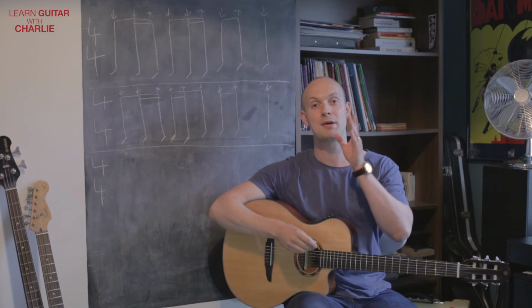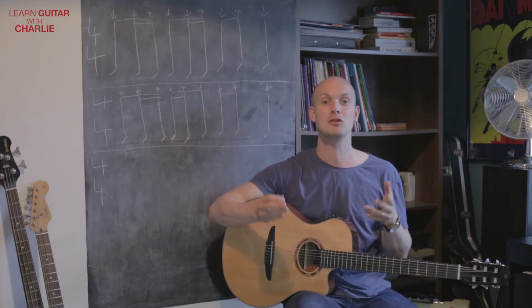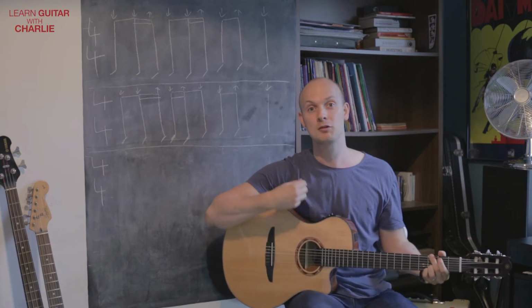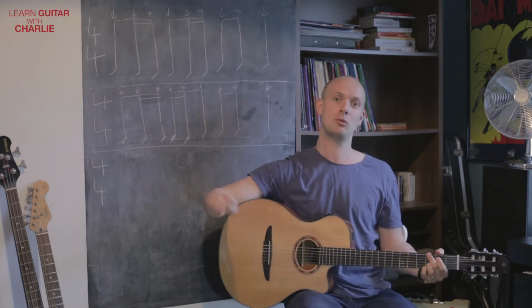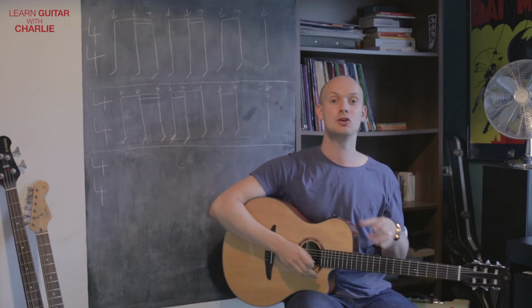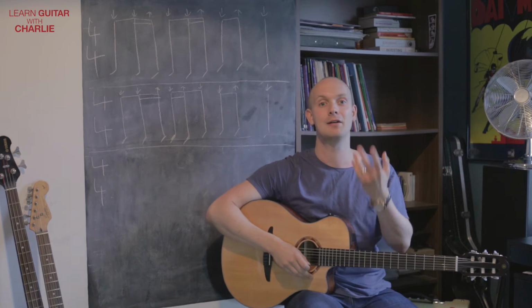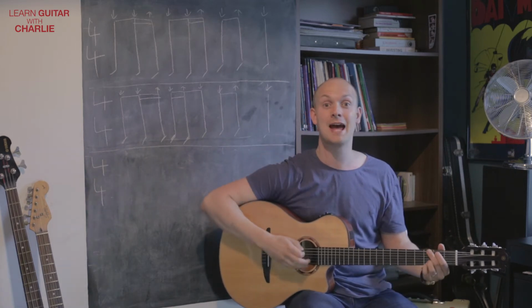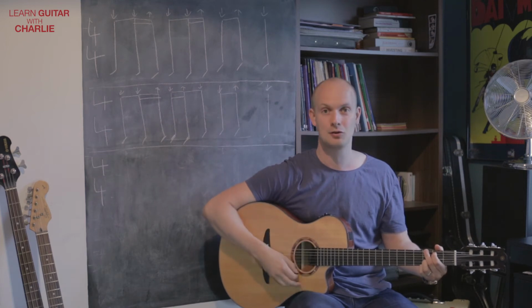Then you split the beat in two and we have what we call quavers or eighth notes. If we were playing a whole bar of quavers, we'd play them with a down and then an up. I often count in my head, as do many people, 1 and 2 and 3 and 4 and.